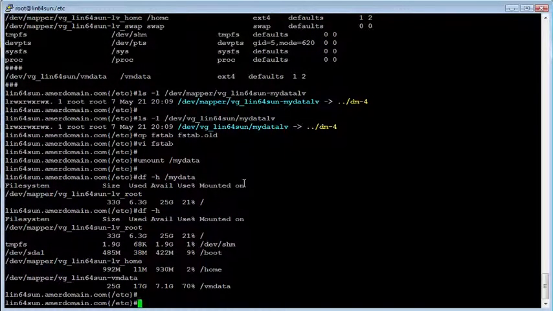Okay, now we have added that entry in etc fstab, right? And now if you want to mount it, you can just mount and give the name. We don't have to mention everything now, like what is the type of the file system, ext4. We don't have to mention what is the volume name, because we have already mentioned it in fstab.